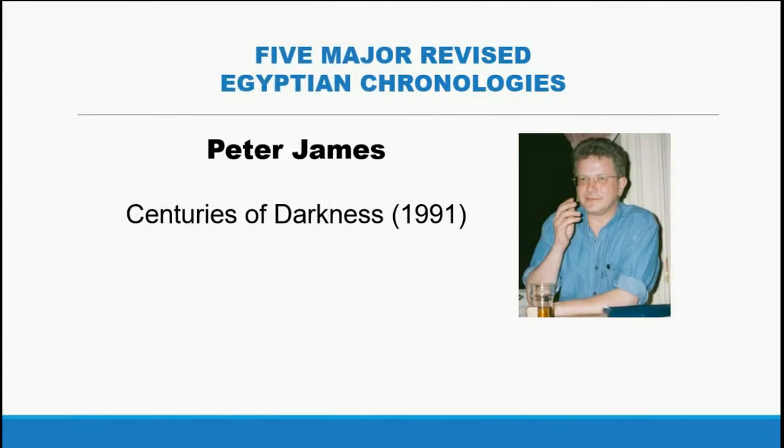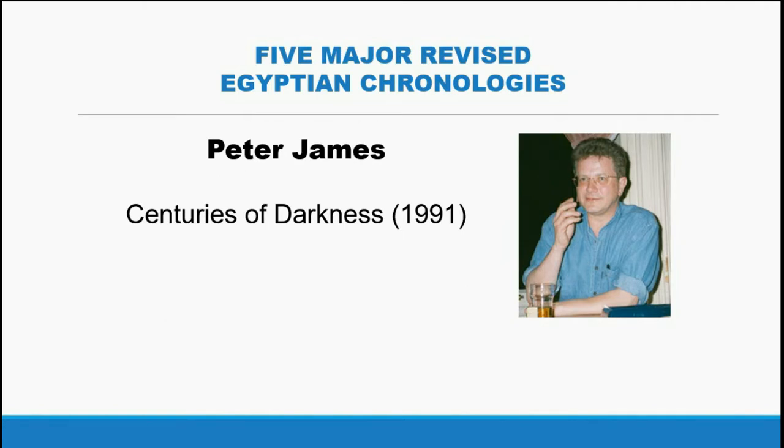In 1974, the Society of Interdisciplinary Studies, the SIS, was formed in the United Kingdom by scholars who wished to further Velikovsky's research in both ancient catastrophism and ancient chronology. Among the scholars who made contributions to the SIS journals were British scholars Peter James and David Roll. After initially working together, their views would diverge in relation to the amount of compression of the late New Kingdom period. Peter James would be the first to publish a book on his chronology.